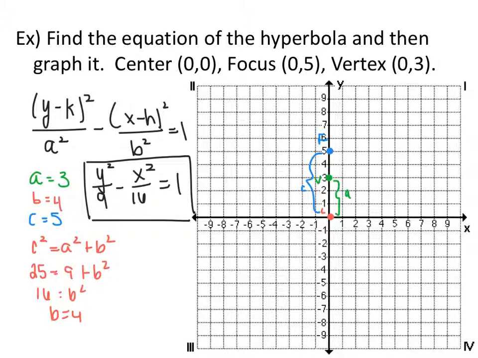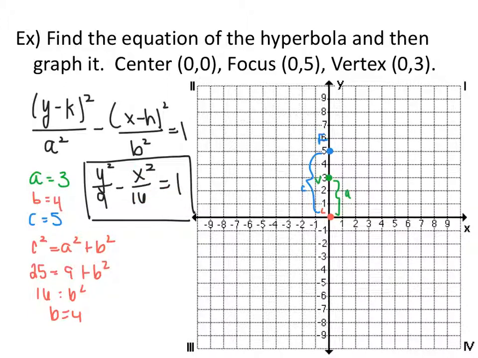So your A value is the distance from the center to one of the main vertices. That distance is 3, so A is 3. And then the distance from the center to the focus is C, so that distance is 5. C squared equals A squared plus B squared, so you can plug in 5 and 3 to find B squared, and you end up with B to be 4. So you went 3 in the y direction, so y squared over 9, minus, you go 4 in the x direction, so x squared over 16 is equal to 1.